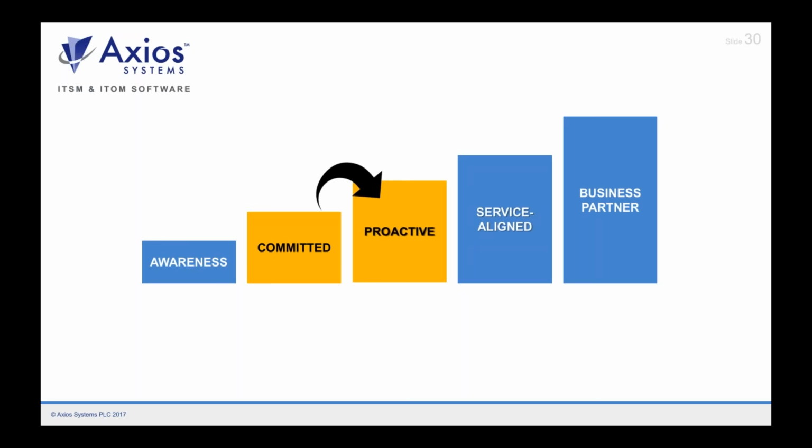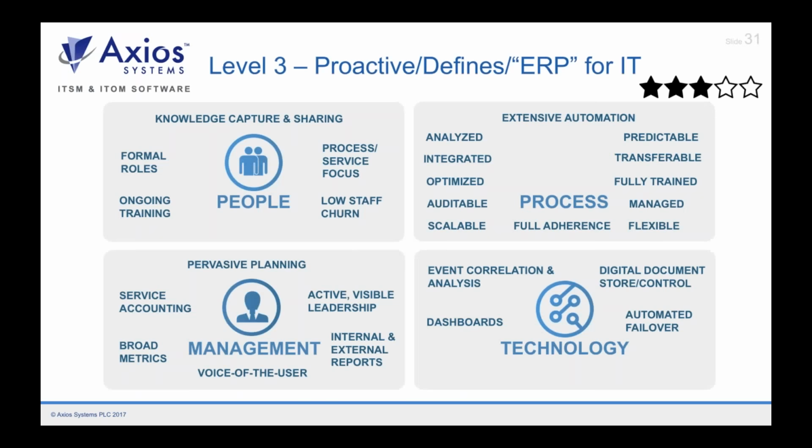Let's look at the attributes that typically define level 3 maturity organizations and see what work needs to be done to get there from level 2. So this is a point at which Gartner considers an IT organization to be mature. IT is a stable utility IT service provider. Stability is enabled through standardization of infrastructure and the application of mature standard processes.